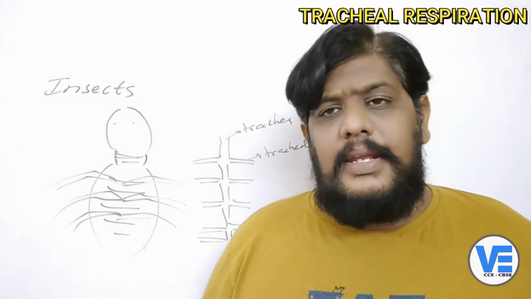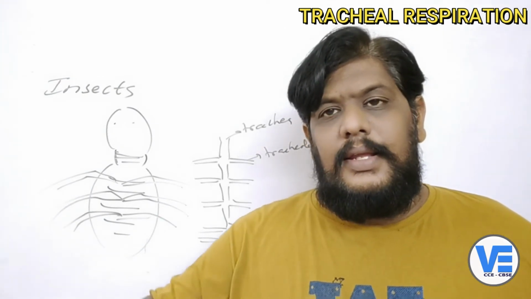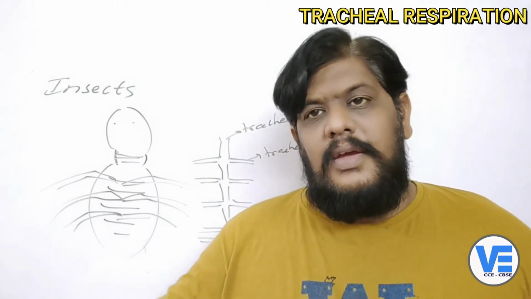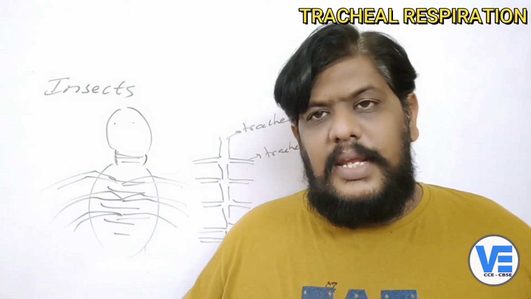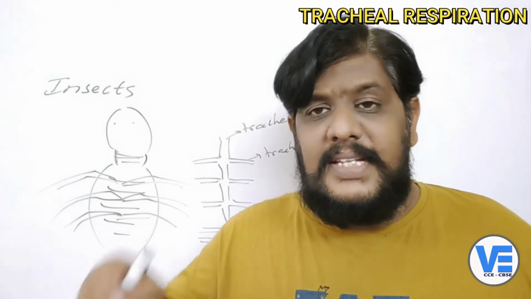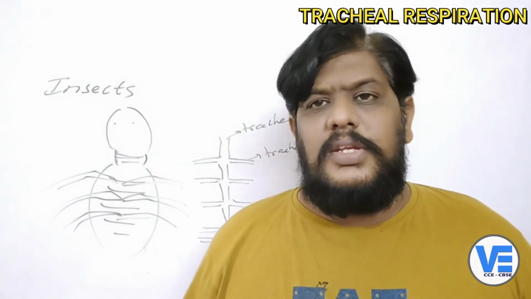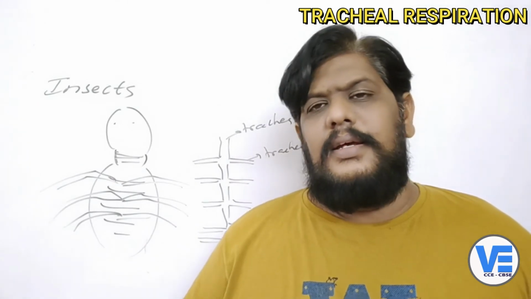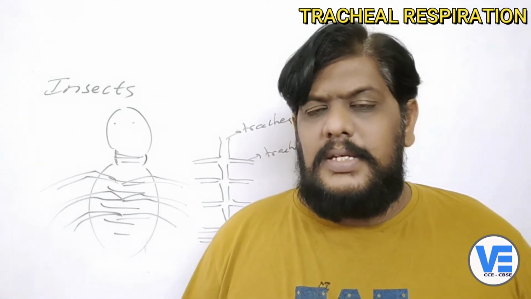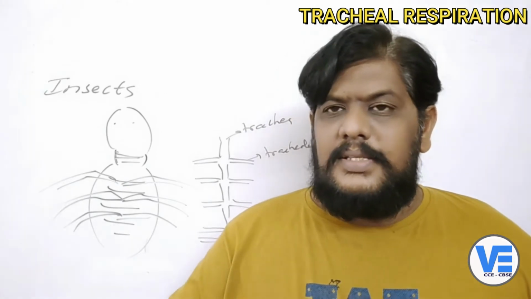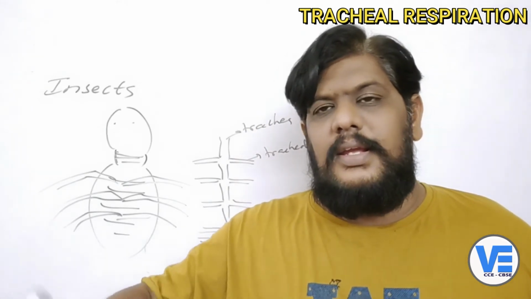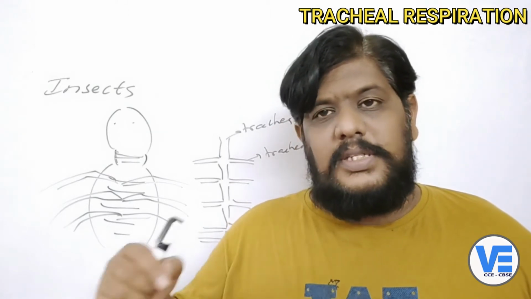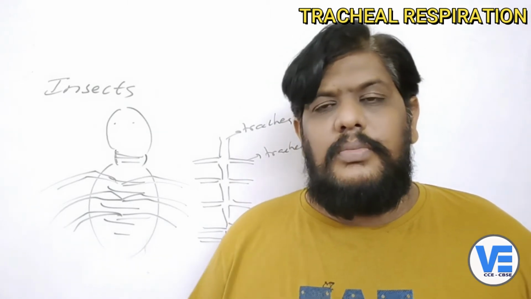One very important feature on which respiration depends is the kind of circulatory system it has, because when you take in oxygen, it should be circulated to the different parts, cells, and tissues of the body. If you don't have a proper, appropriate circulatory system, then the respiration process will become a problem, isn't it? Otherwise the oxygen will not be sent into each and every part of the body. So the kind of respiratory system you have always depends upon the kind of circulatory system you have.